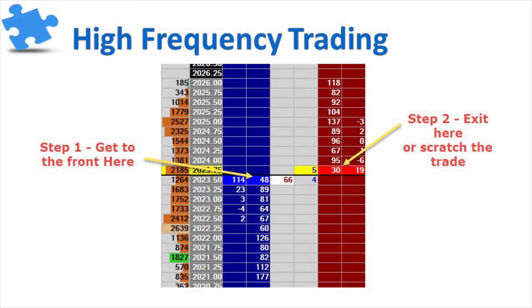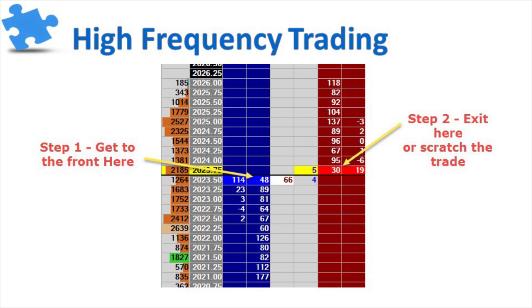Now, of course, to make this work, you actually need to get filled on the bid and get out of the way before the bid breaks. And that's where a lot of the intelligence resides in this form of market making. They need to sit on a lot of bids. They need to decide when it is the best time to put their bid in. They need to cancel those bids before they get a fill if the trade looks to be risky. And they need to scratch the trade if they think the bid will break and that price will move against them.